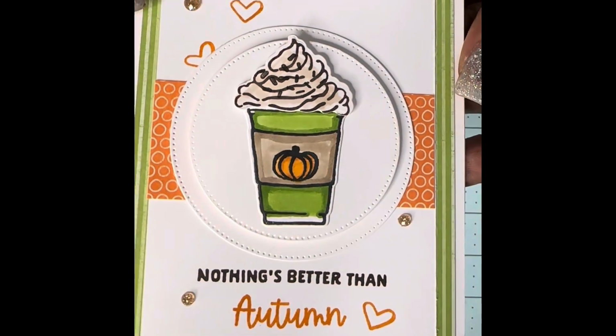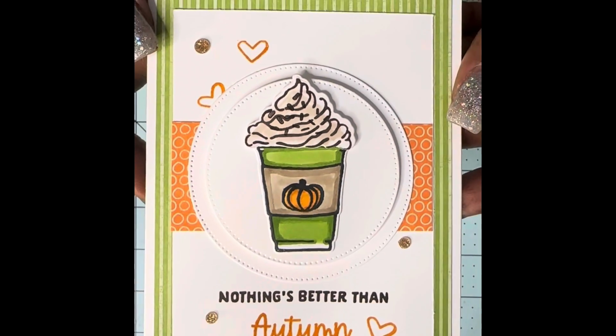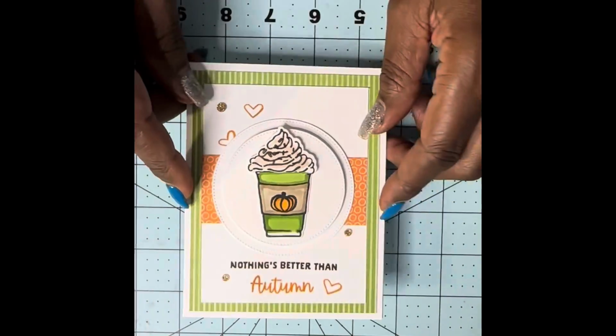And here we have it. Here's our finished card. Isn't it the cutest ever? I don't know. I love this stamp set.